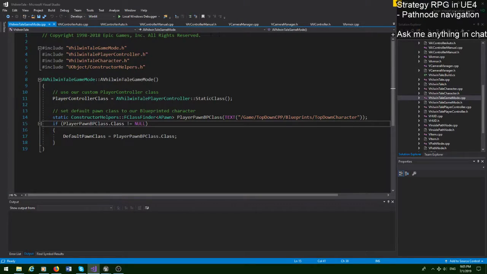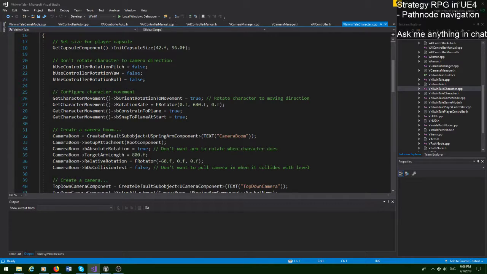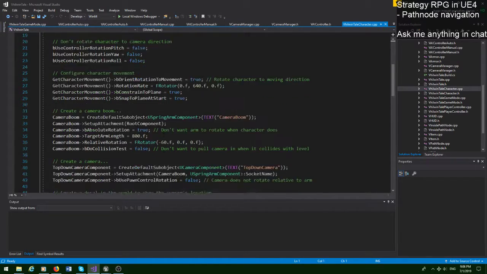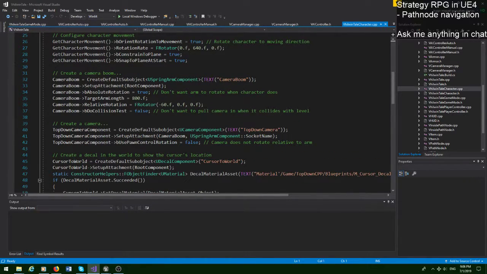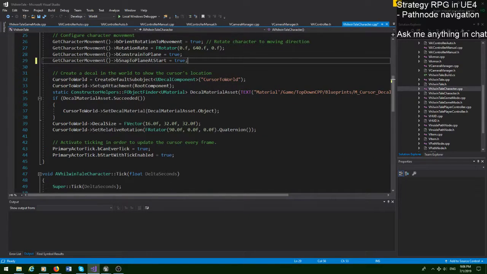Now, where is the villain tail character? Let's take the cameras out of the characters.